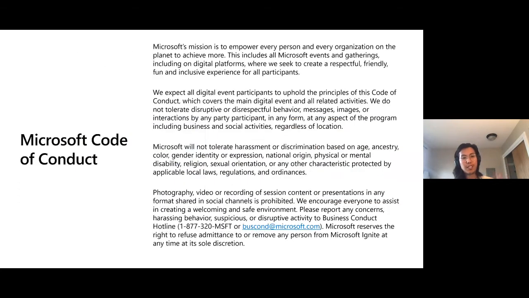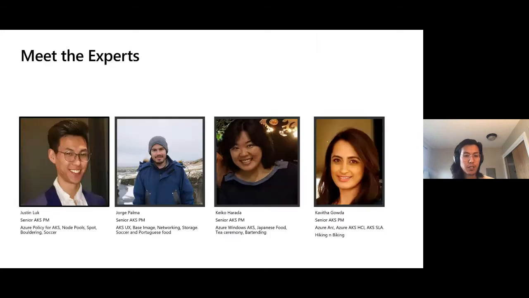So maybe we'll bump over to the experts here today. I can start off with a quick introduction. So my name is Justin. I'm one of the PMs on the AKS team. I've worked on a couple of features that we were talking about today at Ignite, so things like Azure Policy or some node pool customizations. I'm happy to talk about those. And I'll pass it on to one of our other experts, George Palma, to give a quick intro.